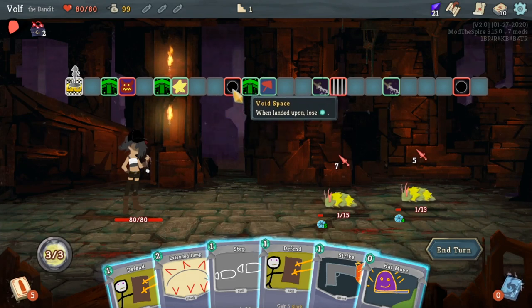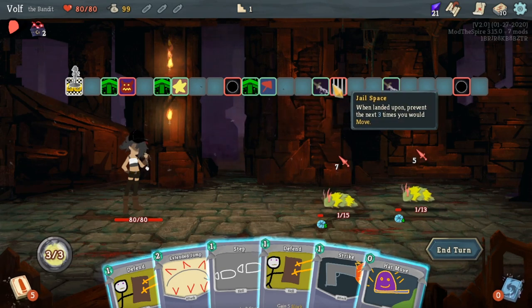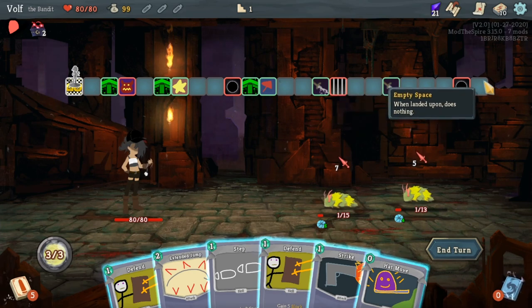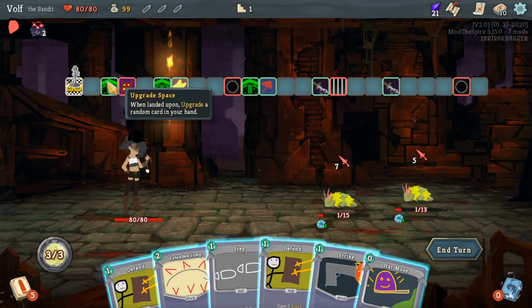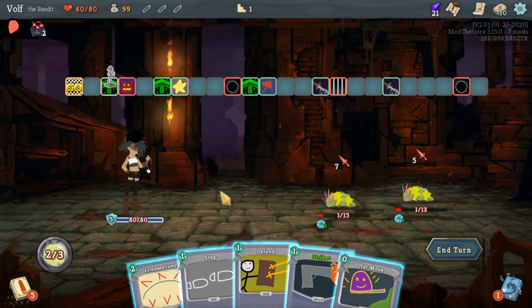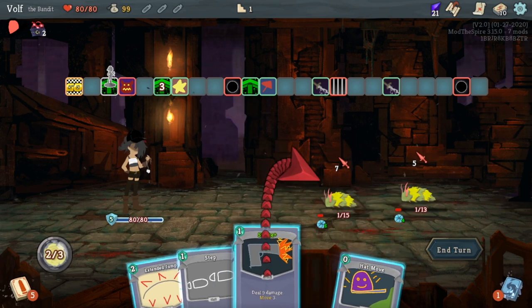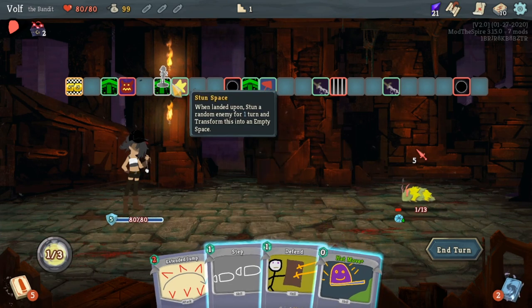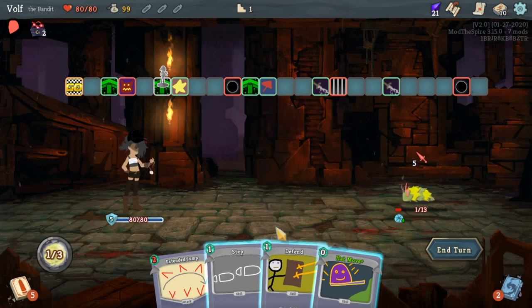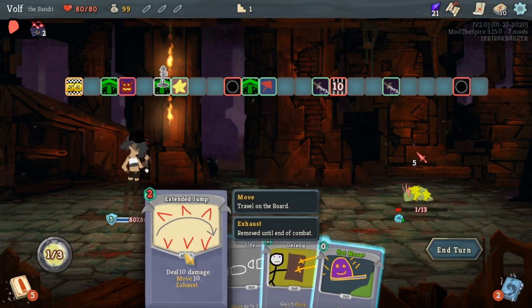So this is the board game. So when landing on this, I can lose energy. All enemies gain weakness. Oh, okay. Well, this could be very interesting. Do I have a two? Yeah, I have a block that moves me up two. Okay, upgraded a random card in my hand. Do I have a three? I do. Stun an enemy. Well, this could be pretty cool, to be honest.